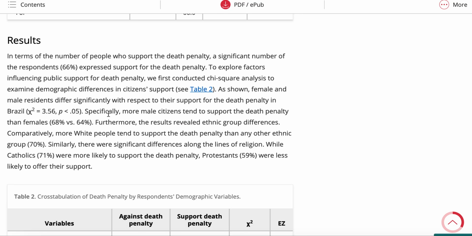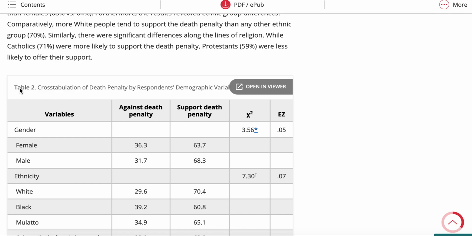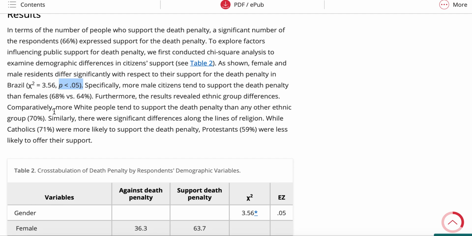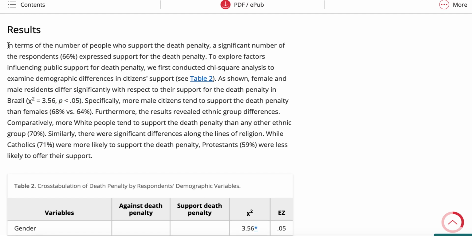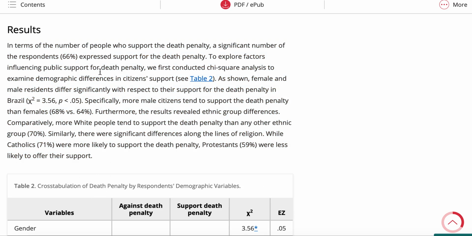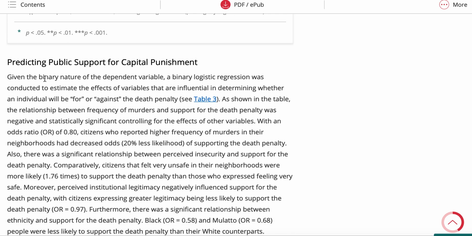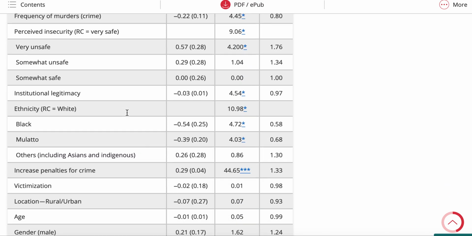Next is the results. So when you're reading the results section, you want to focus on the big picture. Some of these things, like the chi-square and the significance, perhaps you may not be 100% clear on that, and that's okay. What I recommend doing, especially once you get to the results, if the tables are confusing to you, just read the actual text. So this top part is going to be explaining what is displayed in the tables. So as long as you understand it, whether it's from the text or from the table, take notes that way, and you will need to read through the results section. So this is a little bit more just results.